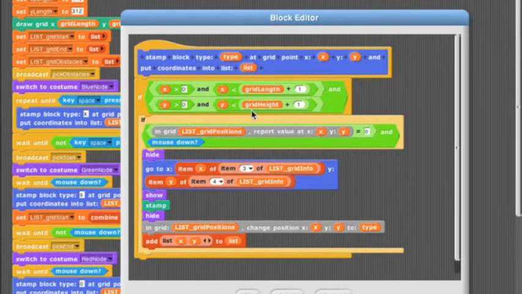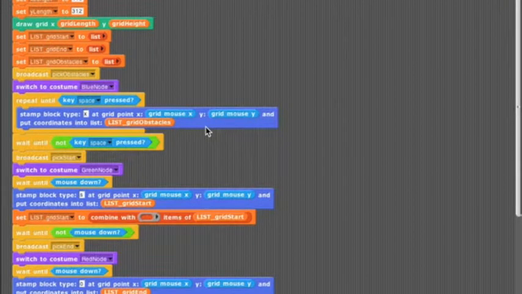This function will translate the mouse's position into the grid position and stamp the obstacle or the starting or end point at that spot. It will then change the block type in a list that stores all of the data for the grid. So when the function runs, it can easily access the points that are obstacles or an ending point or a starting point.